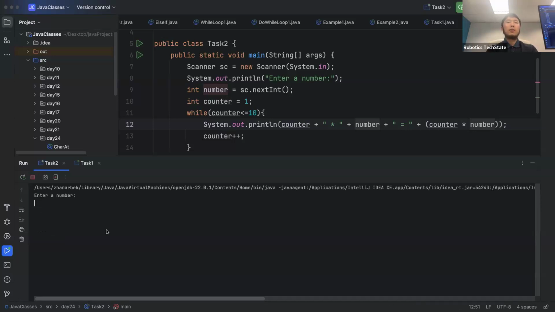What if, guys, I enter 25 here? Do you think it will still function as it should? With less than 10, it should. About 1, 2, 3, until 10.